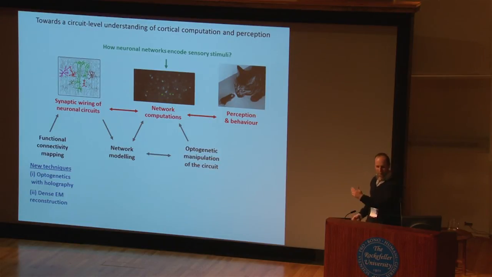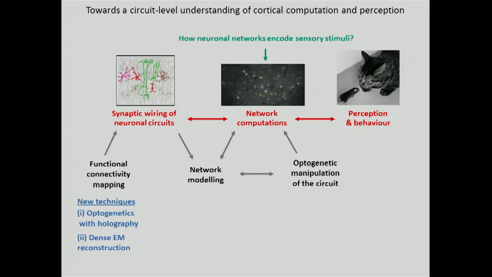Then, to continue along this pipeline, one can interrogate different elements of the network to see how they influence the network computation, but also we can update the network model. For example, if you take out one type of neuron from the circuit and see that one computation is therefore compromised, both in vivo and in the network model, then we'll have a pretty good idea that that neuron does this particular job in the circuit. And of course, if we want to relate that to behaving animals, not only do we need to observe the activity patterns while the animals are perceiving or behaving, but ideally we'll also manipulate the different elements in the circuit to see whether we can predict how the behavior will be affected based on which circuit elements we affect.